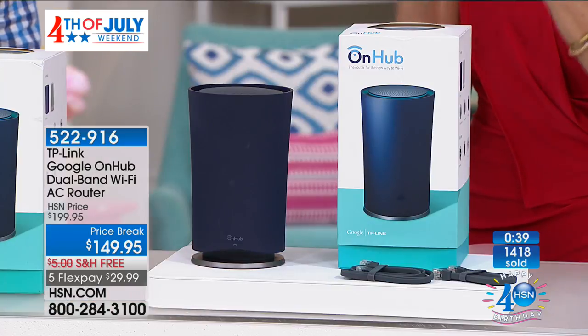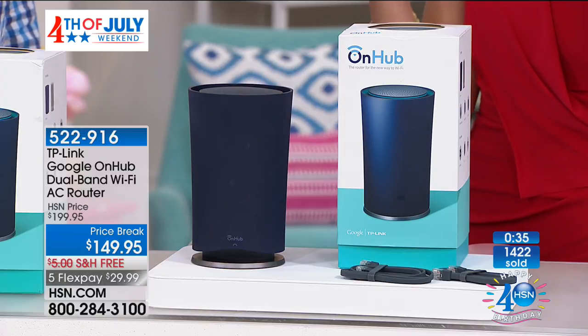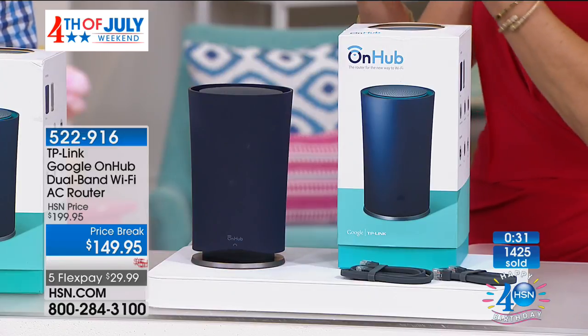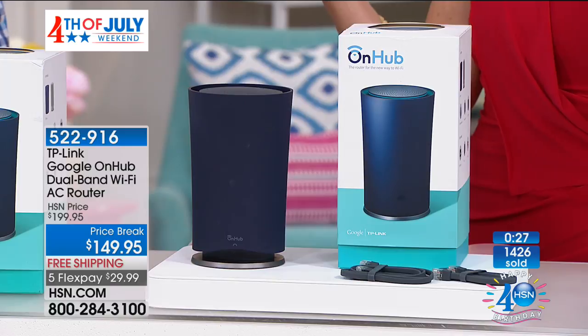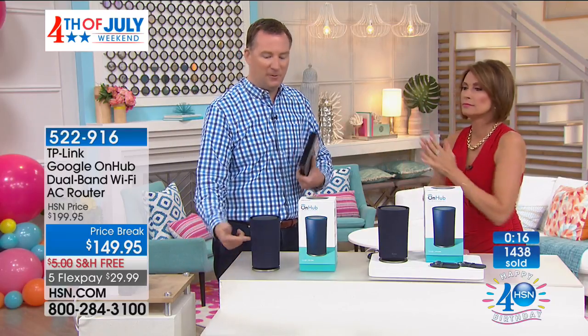It's why now I'm getting rid of my cable boxes, because my old router could not give enough power, enough signal, to really run my smart TVs fast enough. But now this is going to do that, so I don't have to pay for all those cable boxes that, frankly, I don't even want, since I've got so much content on my smart TVs. For me, in my neck of the woods, it was $10 a month to rent this router. In just a year, I get rid of that. It's so outdated. This is 40 times faster.